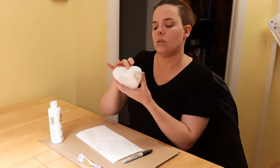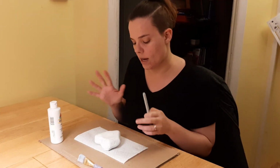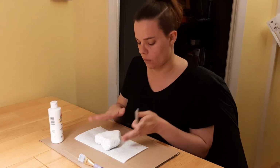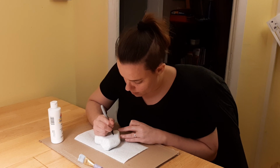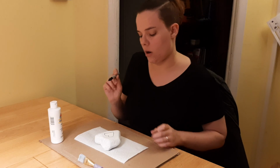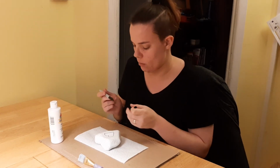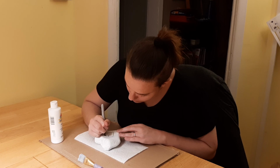So I've painted this all white, and then we are going to use a marker. Now I'm just sticking with black because I'm going to do a black pattern on the white background, but you could use any colors you want. So what I'm going to do, I'm going to trace. Now this works better because if I had used the marker on the rock itself without the base of paint, the rock surface itself would have been a little too rough, and it would have damaged the tip of the marker.